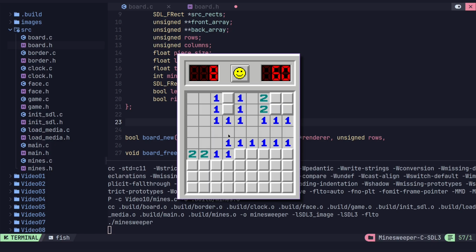You could do this recursively, but what I've done is created a linked list. Every time, like when I clicked here, it not only needs to uncover all of these, but it needs to add this to a linked list to uncover all the ones around it, right? And this one and this one. So while I'm processing this one, it can just add this to a linked list, and then later on it processes that one, and this one will get added to the linked list.